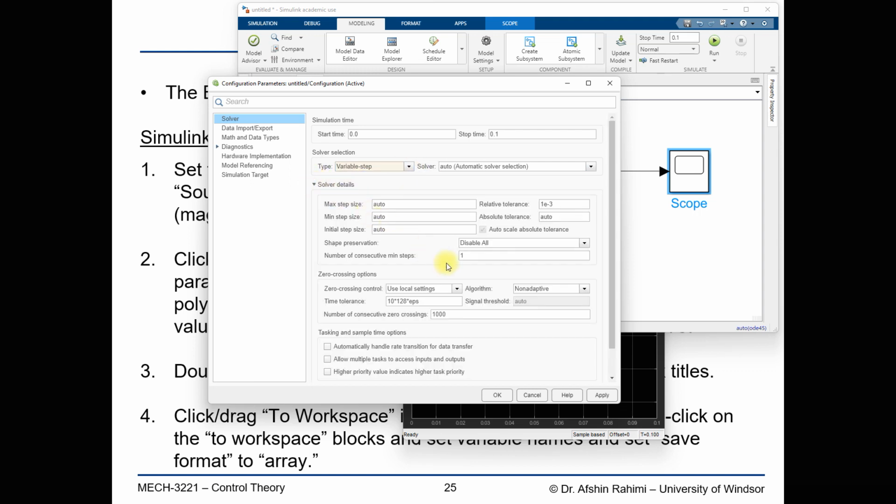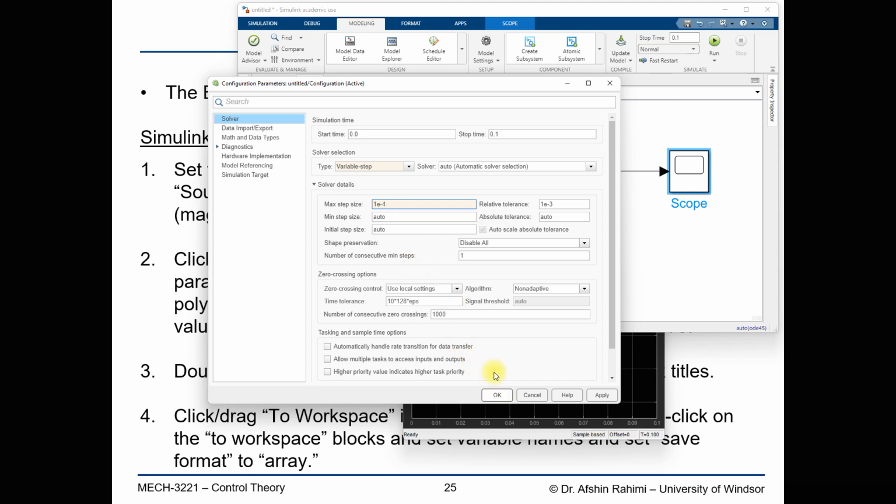There we can just keep that as variable step, but we can change our maximum step size to be, instead of auto, to be 1e-4, a smaller value.